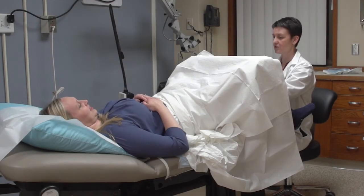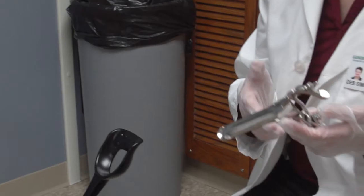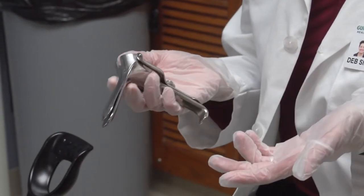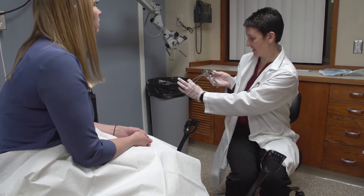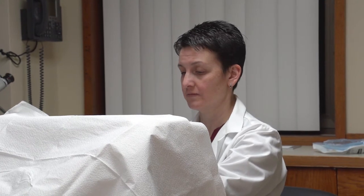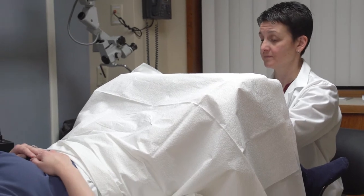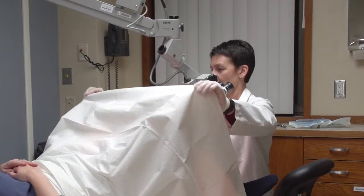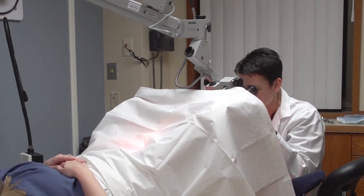During the procedure, you'll lie on the exam table just as you do for a Pap test. The healthcare provider will use a speculum, a medical term for an instrument that holds the vaginal walls open, to see the inside of the vagina and the cervix. A vinegar solution is applied to the cervix to make the abnormal cells easier to see. You may feel pressure or a slight burning for a few moments. Then the colposcope is placed outside the vagina and the cervix magnified.